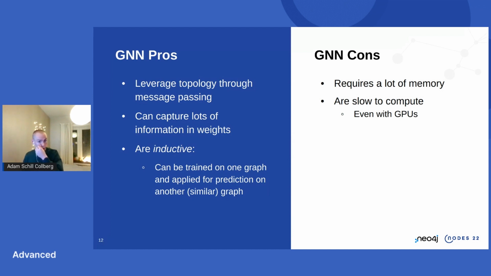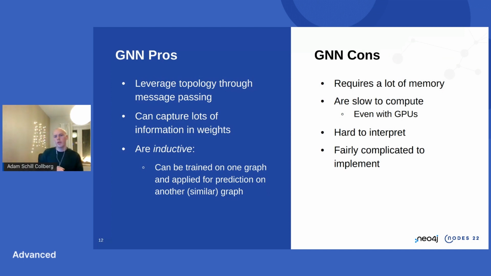So this is not so good, especially since we're talking today about doing machine learning at really big scale, right? So these are the two big problems we have. If you have a large graph with lots of node features, then this will be a problem. Okay, and additionally, they are also hard to interpret because it's a deep neural network. We don't know how to interpret them very well. That's just the case. And they can also get fairly complicated to implement. Today we looked at GCN. It's one of the simplest ones, but there are other ones that are definitely more complicated.